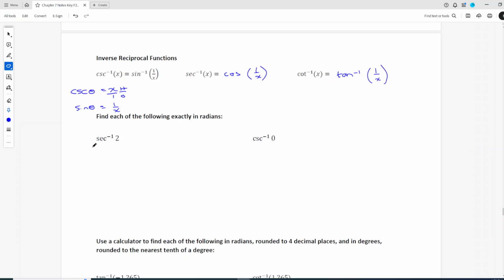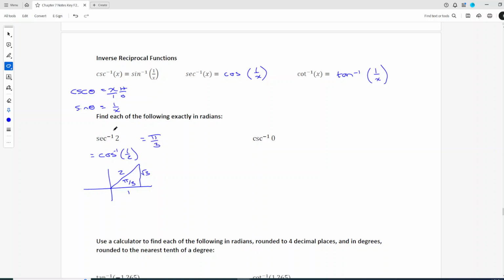So now if I ask you questions like these ones, if you're comfortable with secant and cosecant, you don't actually have to change them to sine and cosine. Most people are just so comfortable with sine and cosine, they don't like this. So you could change this to the inverse cos of a half. And then cosine is restricted to quadrant 1 or 2, and because it's positive, we're going to be in quadrant 1. So it's my 1, 2, root 3 triangle, which makes this pi by 3.